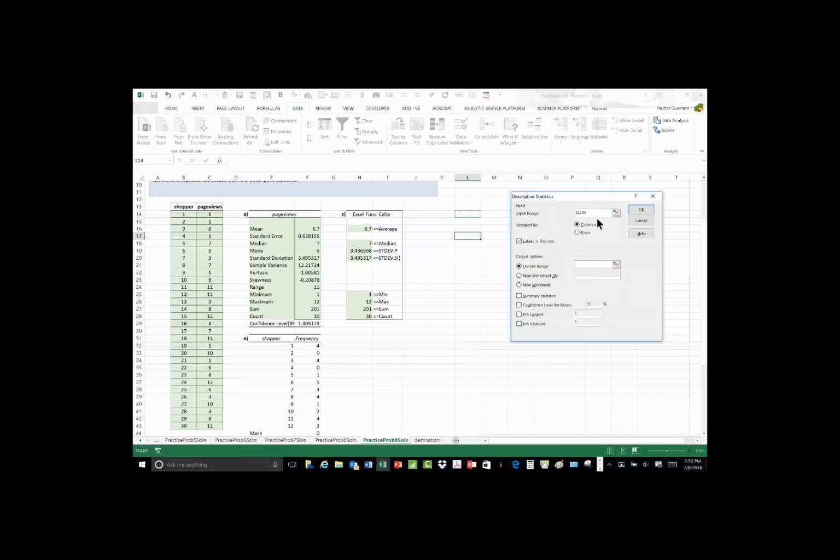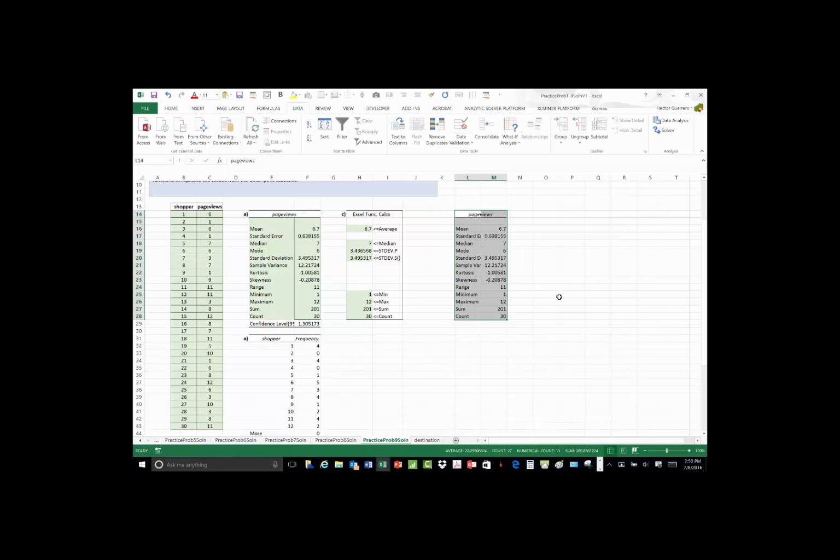I've got to be careful because I just lost my data. This can happen very easily if you're not careful. I want to put that back. I want to tell it that I want to be in this particular slot. That's where I want to start the copying of the data. I want summary statistics. I don't know why this isn't always checked. The reason you're doing this is because you want summary statistics, but you got to check that. And there it is, the same as what we see over here.